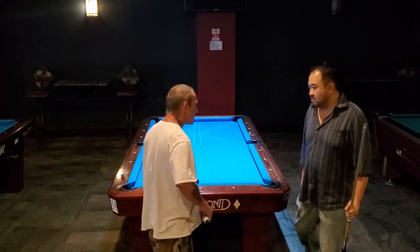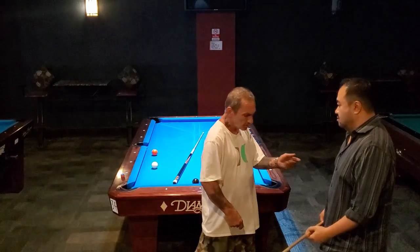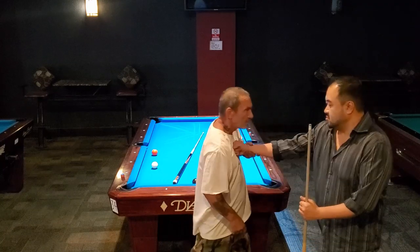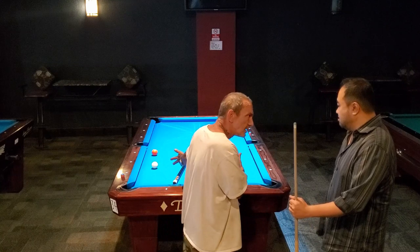Look at this. Okay, you're a martial arts master, right? So if you were to punch me from the side right here, go through the motion, I would go like this, right? But if you were to punch me straight here, I would go backwards, right? So where's most of the mass? Towards the center, right? Exactly.